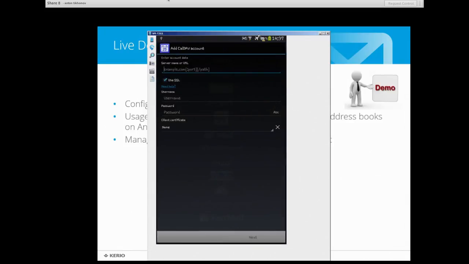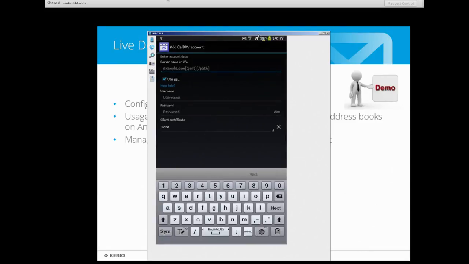And for the server name or URL, I will use my home server. It will be mail.kerio.cz. I'm using SSL, of course, and my username is Atikhanov, and my password, here it is. Okay, so there is no client certificate. Done.